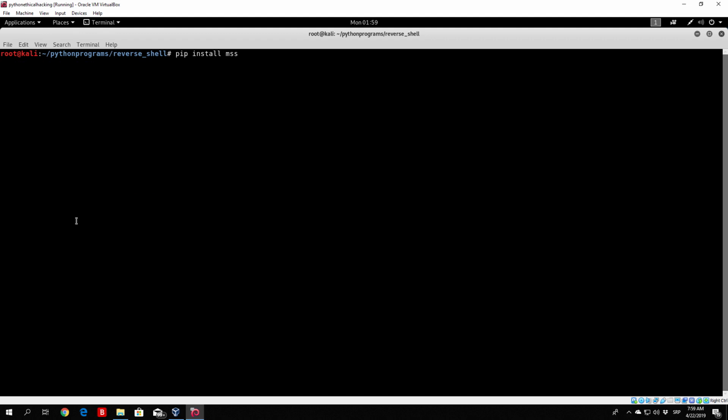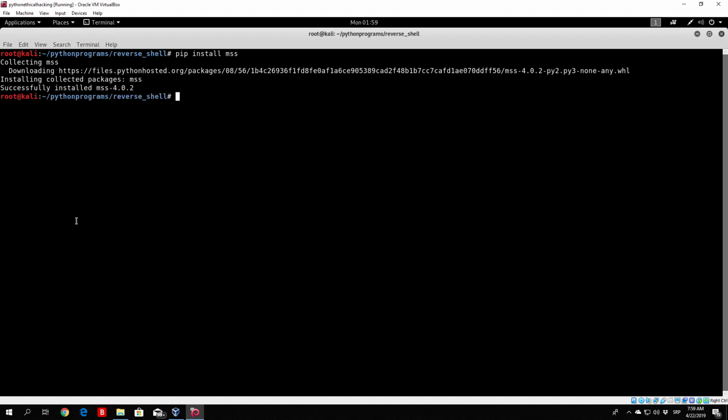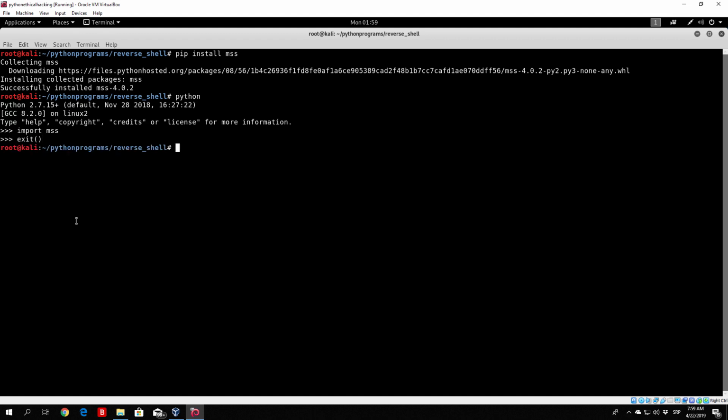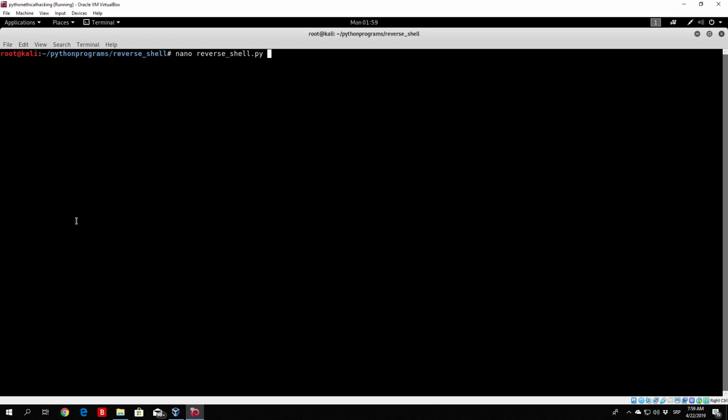Now if this doesn't work, we will just install it for the actual PyInstaller in the wine folder, since that is actually where we need it, but you can also install it for your own Python in Kali Linux if you want to. We will not really be running this on the Kali Linux target, we will be running it on the Windows machine, as usual. So we can see it's successfully installed, and now if we go to the Python and import MSS, it is there now. So you also have it in Kali Linux Python.